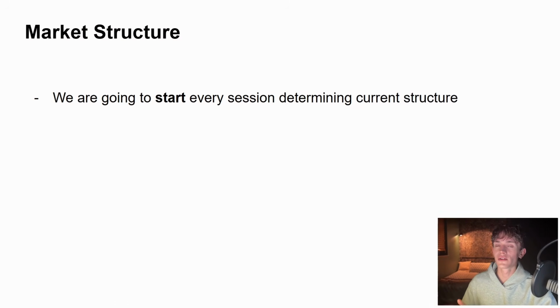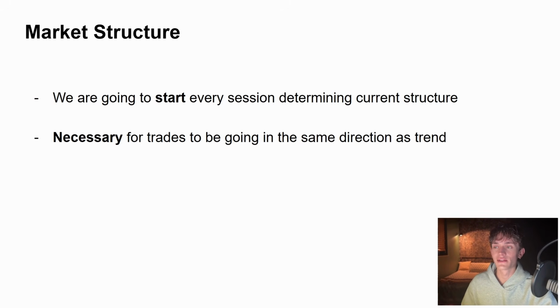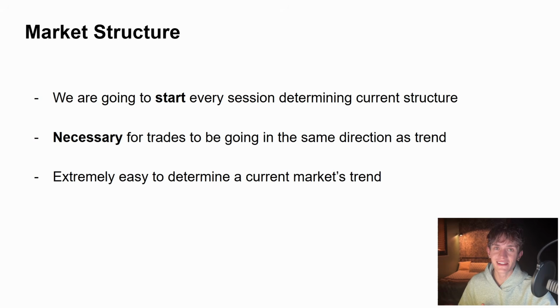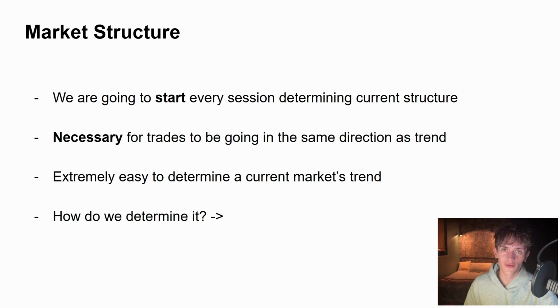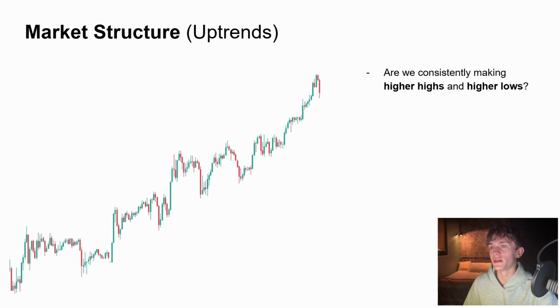Not only is it going to be an extremely important indicator on where the market wants to go, but it is fortunately very easy to determine on our time frame. So let's go through exactly how we're going to do that. A really easy way to determine this is going to be, are we making higher highs and higher lows consistently? If I mark them out, we can clearly see that this high is higher than this high and this low is higher than this low.